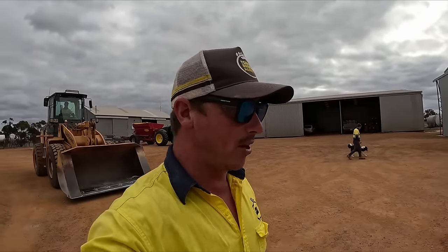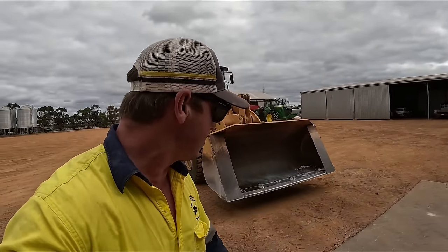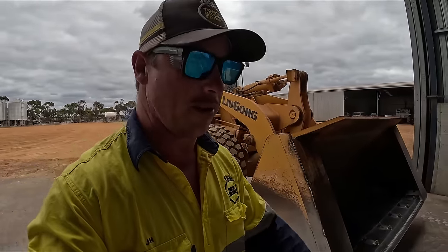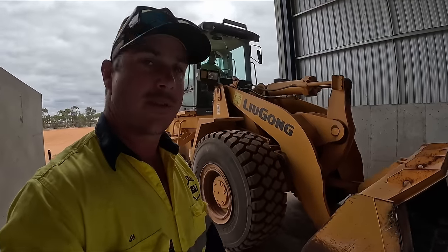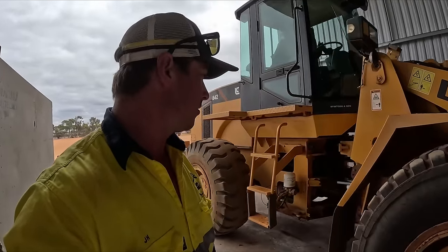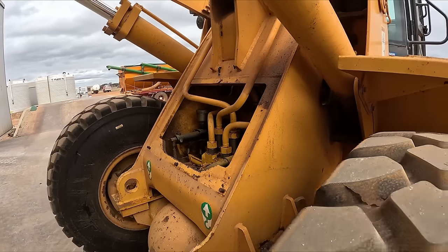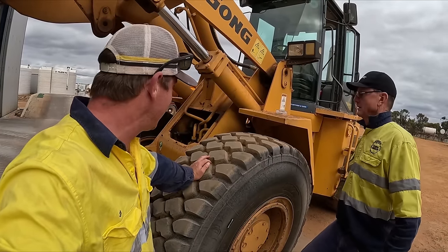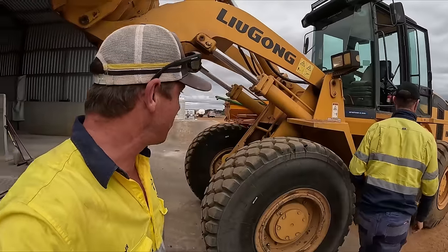Henry's gone and graded every single road on the farm, so we've got nice smooth roads now. We've got the ute out, I'll tell you about that in a sec. But we've got a hydraulic leak on Louis, which isn't ideal, so Dad's going to lift up a bucket of your ear, and we're going to see how bad it is. So in there, there's a weep on the weld. It's cracked, so I think we're going to just leave it and have to deal with that at the end of the feeding. Hopefully it doesn't get any worse.